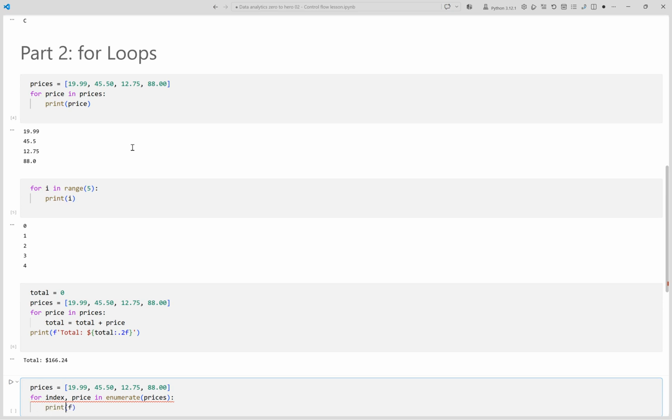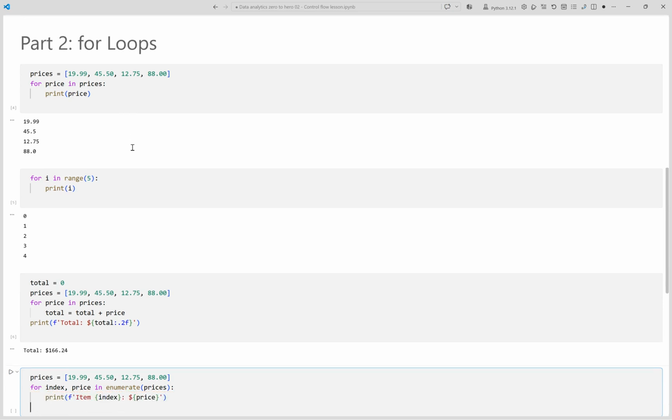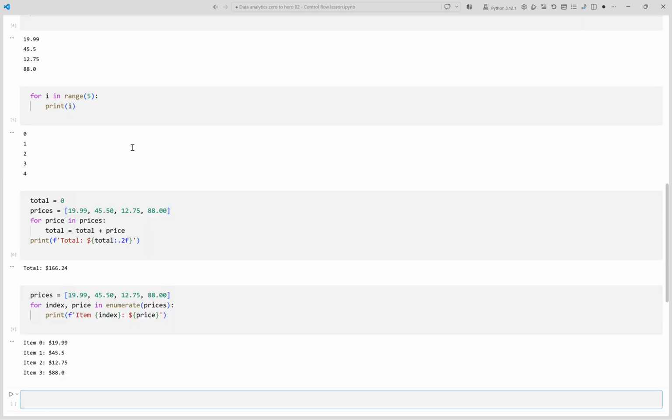We print each one with its position. Running the cell now. This output shows how the for loop with enumerate iterates over the prices list, providing both the index and the value in each iteration. Notice that each item is labeled with its position, starting from 0, followed by its price, demonstrating how enumerate helps track the current loop count alongside the data. This is useful when you want to process items and still keep track of their positions in a list.